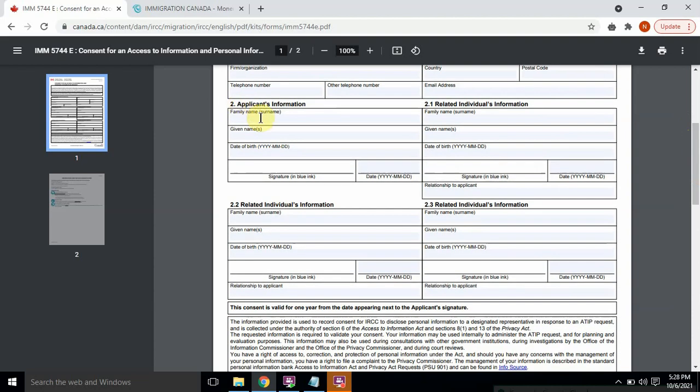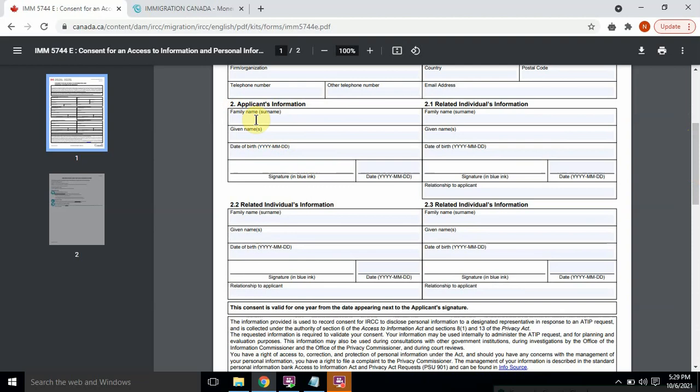Then this second part is the applicant's information. You need to fill up the applicant's information. This is the person for whom the visa has already been applied. So if you are seeking information regarding your PR residency status, then it is you. If you are seeking information regarding your parents' PR visa or parents' tourist visa or super visa, then write that there. So first you need to write the principal applicant.